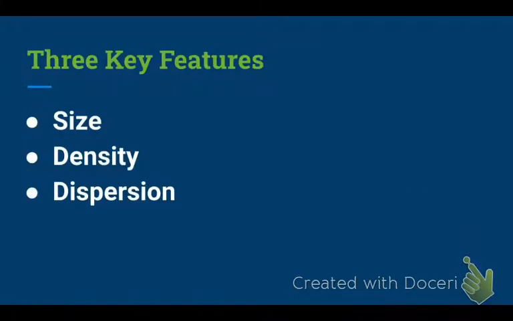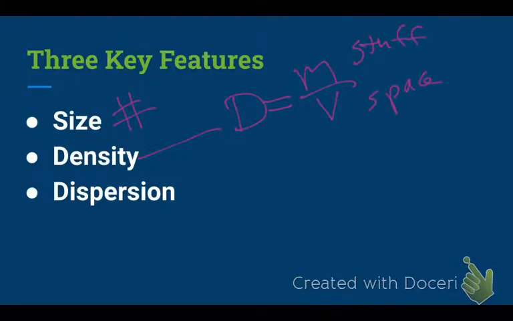As we look at populations, there's three main things that we look at. We look at the size of the population. So that's going to talk about your numbers. We're going to look at density. So how many individuals per area of space, because when you think about density equals mass divided by volume. That was our formula. Mass is the matter, so how much stuff, and then volume is the amount of space. So specifically when we're looking at it here, we're going to look at how many of that particular species within that one particular area of space. And then dispersion is going to be more of how they are spaced out. And we'll look at those each individually.